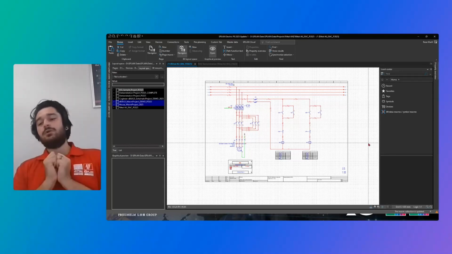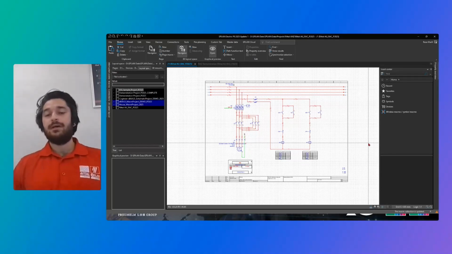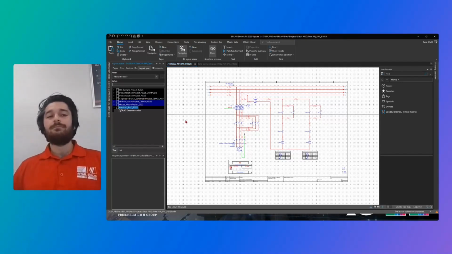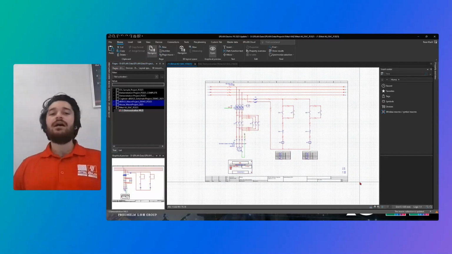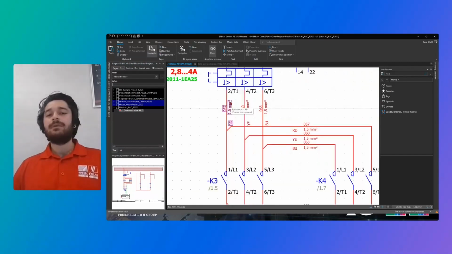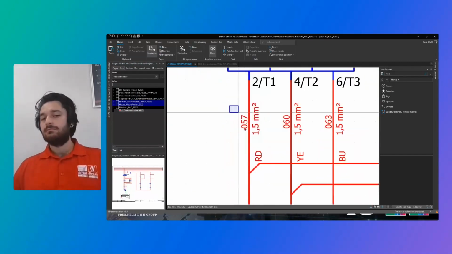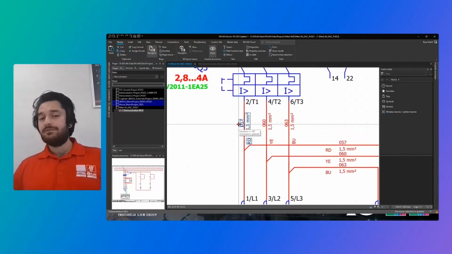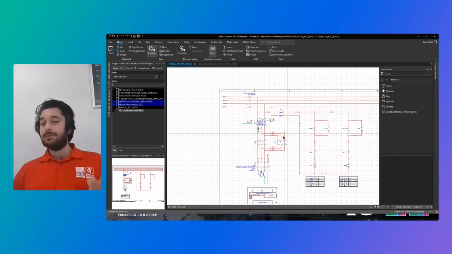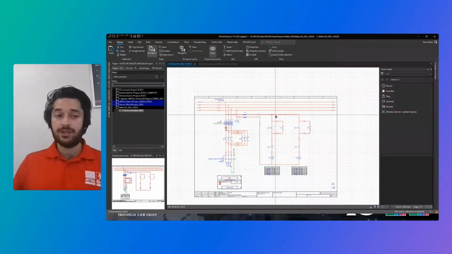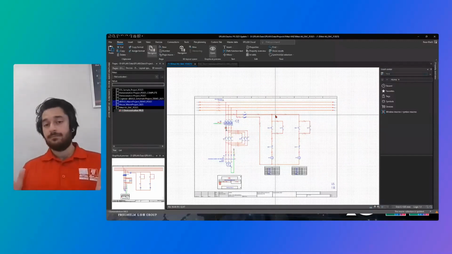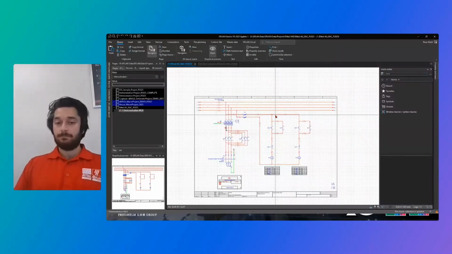Now, as I said, engineering-wise, it all starts from your schematic. Let's say I have completed my schematic here. I have finished my schematics and placed my devices. I have gone as far as providing my individual connections with the color, cross-section diameter, and connection numbering. Everything is now being registered by the project. The moment I place something, the moment I add any property to it, my project is registering that. It's keeping track of all of that.